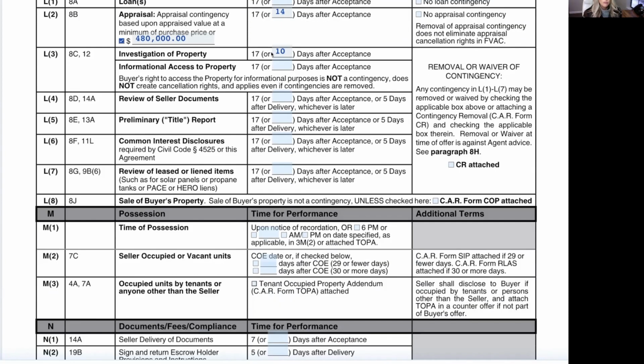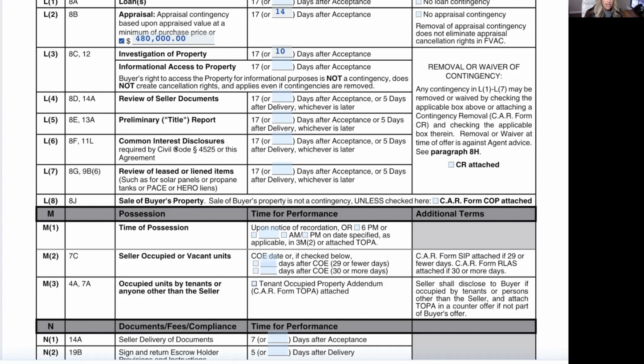Okay, investigation of property. I tighten this up. I like to make this 10 days because we don't need a full 17 days to do all of our inspections. Access to the property. This is defaulted to 17 days. You can leave that alone. Review of seller documents, also 17 days. I leave it alone. Review of the prelim or title report. I don't put anything in here. Common interest disclosures.